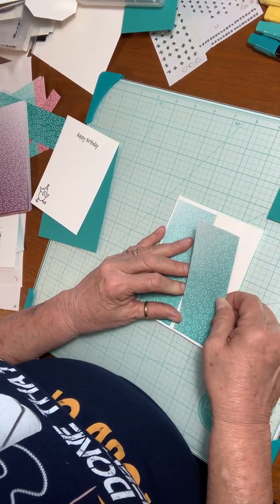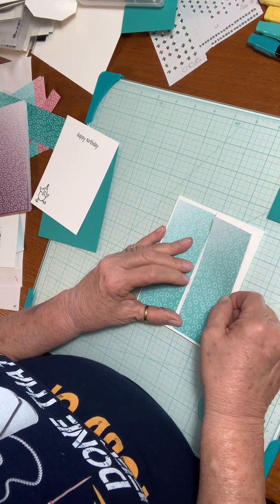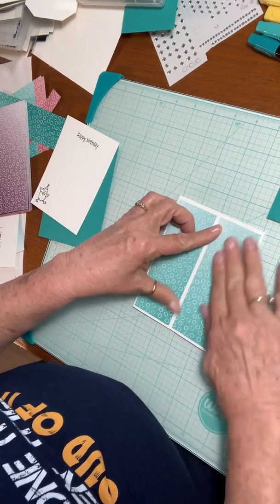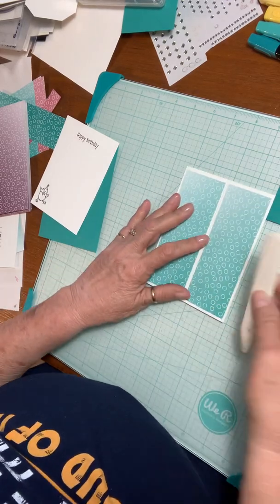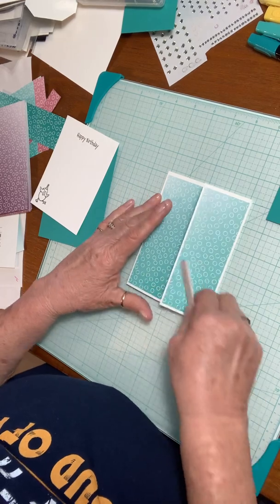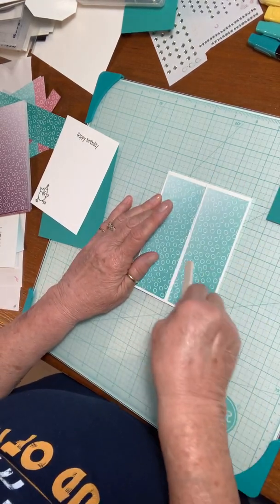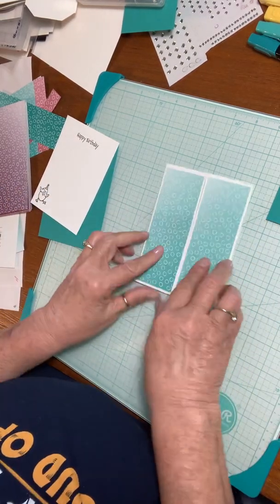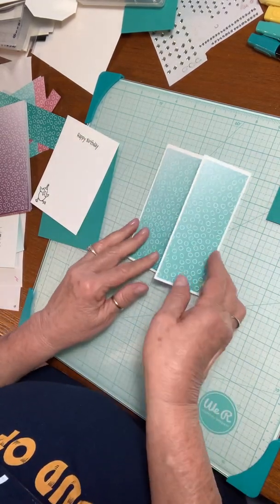Alrighty, there we go. Excuse my head if it's in the way. Okay. There we go. Perfect. All right. Good deal. All right, so I love to use my bone folder, and I love to just spread it down so that it takes the bubbles out, and even with the liquid glue, it lasts so much longer, and it seals better. Okay, so this is the card now on the outside. Still got the inside. We're going to do that in a minute.